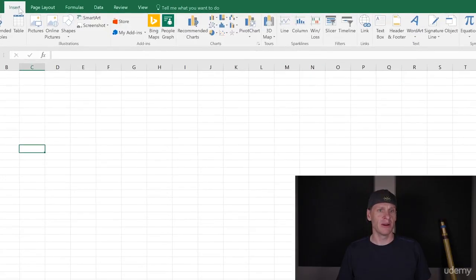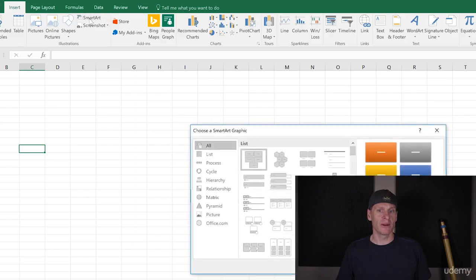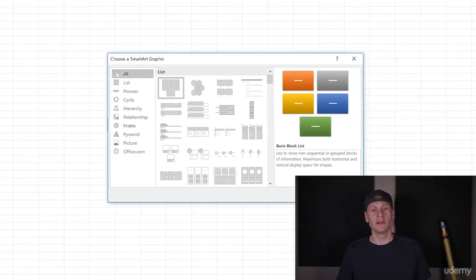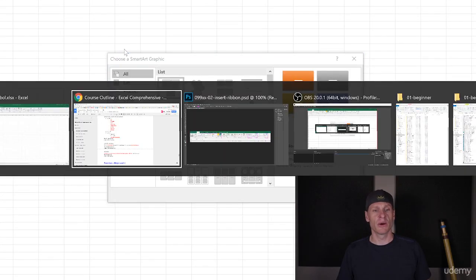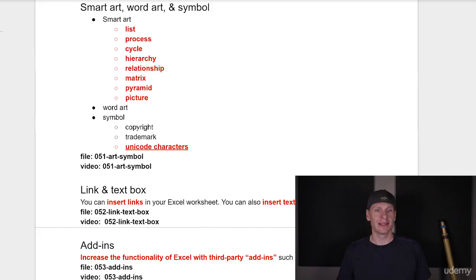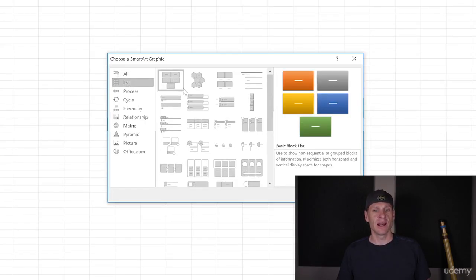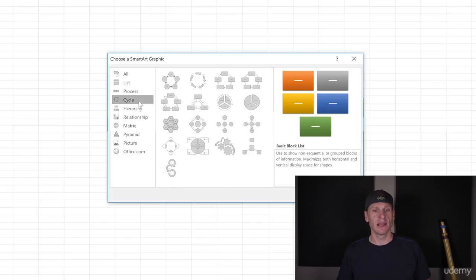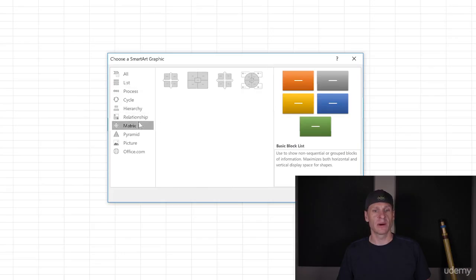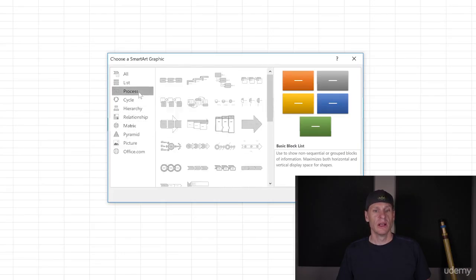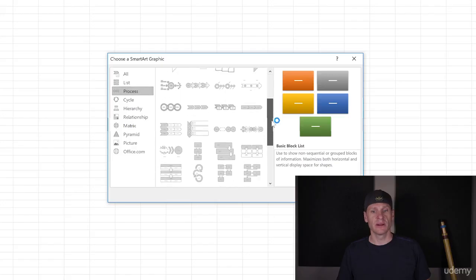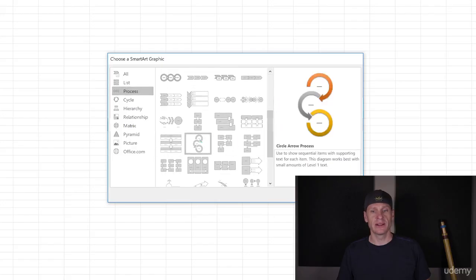Come to the Insert menu, and we have SmartArt right here. SmartArt includes things which are relationship oriented. That's the way I think about it, like a list or a process or a cycle or a hierarchy chart or a relationship or a matrix or pyramid and structure. And you can see all that stuff here, right? All these different kinds of relationship and process oriented things. Super cool. My favorite is this one right here, how one thing leads to another.